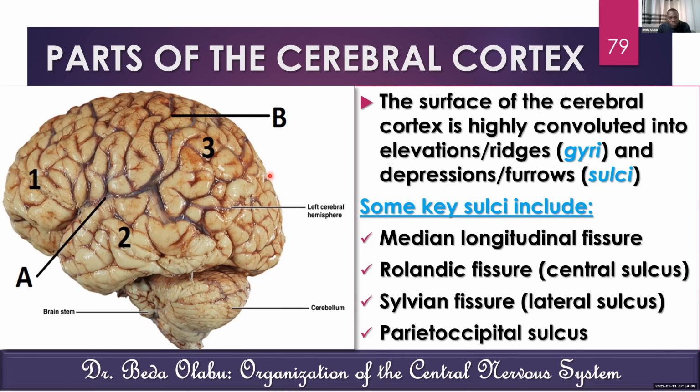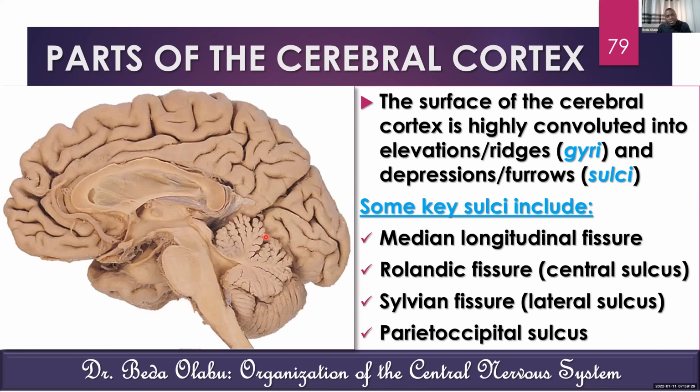And I want you to note that because we are going to use that notch, parietal occipital notch, with this one here, which we call pre-occipital notch, to join the two with an imaginary line, so that we can now delineate the occipital lobe. On this medial aspect, it's more obvious though. So that is the parieto-occipital sulcus, which separates the parietal lobe from the occipital lobe.